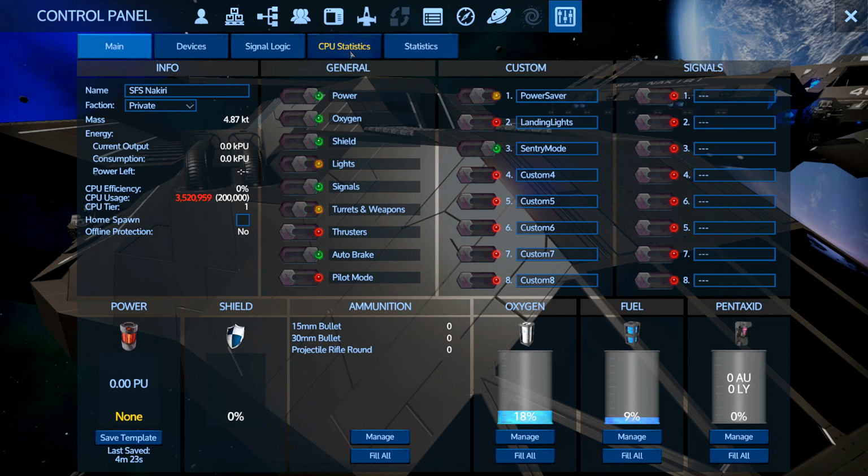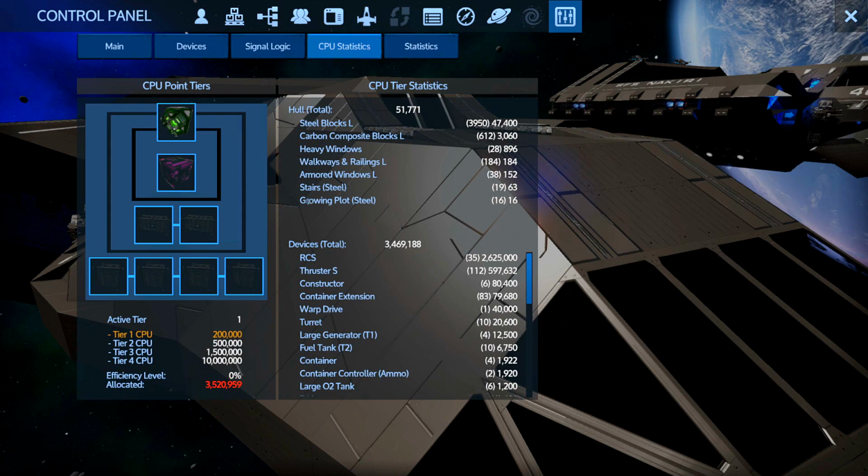Let's go to CPU statistics up here, and we can have a little breakdown of the whole CPU system. So we can see that actually 2.625 million of that points allocation is in RCS alone. This is probably the first thing that you'll notice when you bring an old build in to try and diagnose or update it for the latest version. RCSs are the number one culprit of why you'll be so far over CPU.